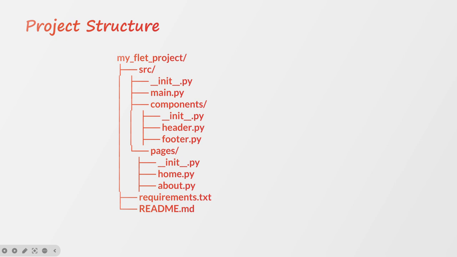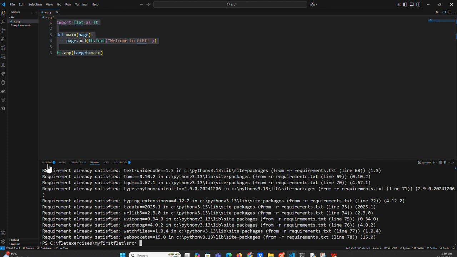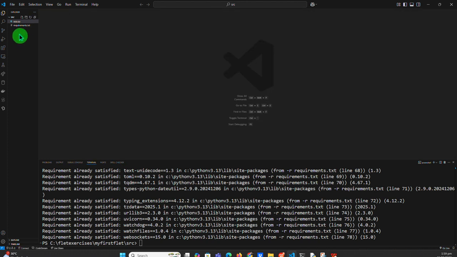It's a good way of creating this. Under our source folder, we need to create another subfolder. First is to separate the main file, which is outside of the components and pages. So we need to create all of this. And how does it look? Yeah, example here. We have the main file here.